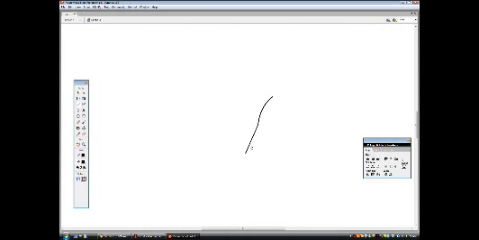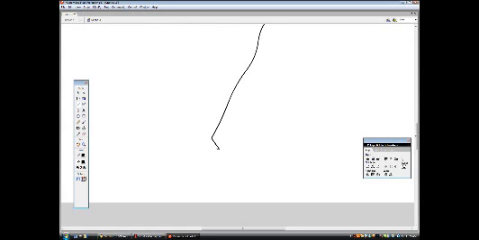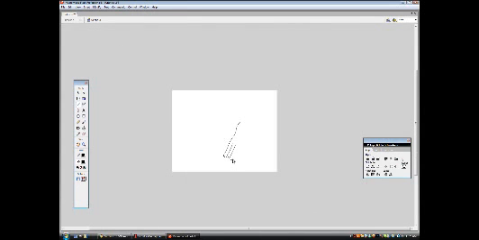Also, did you know that if you hold Control Shift while in any tool, you can zoom in to an incredible degree or zoom out, and it'll be super easy. All I have to do is hold Control Shift and scroll with the scroll button.